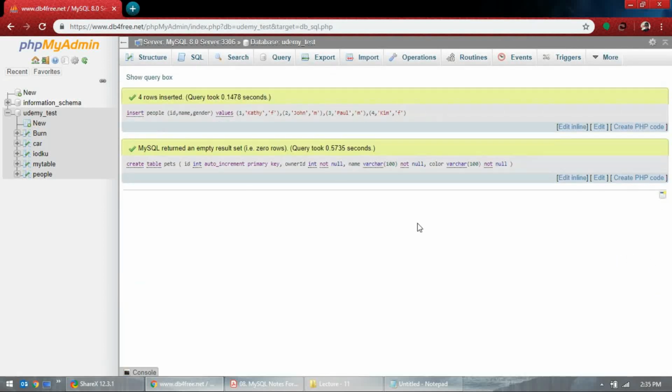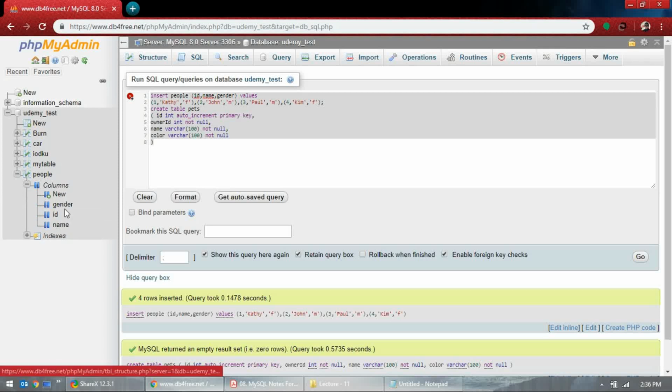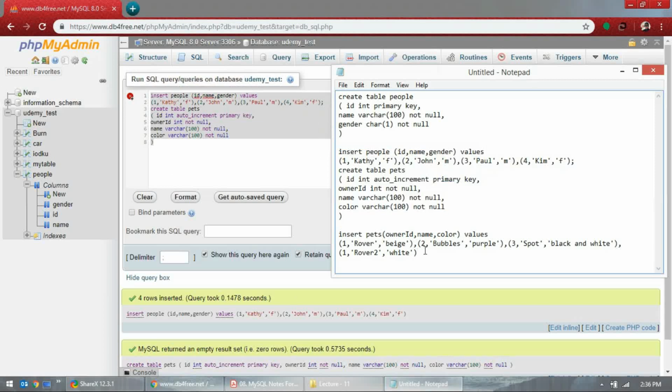That error was just to not run a query, but it did execute that query, right? If you don't trust me, you can view it right here. Oh, look at this. See here, gender, ID, name. We have created this. Just ignore this warning. Okay, now insert.